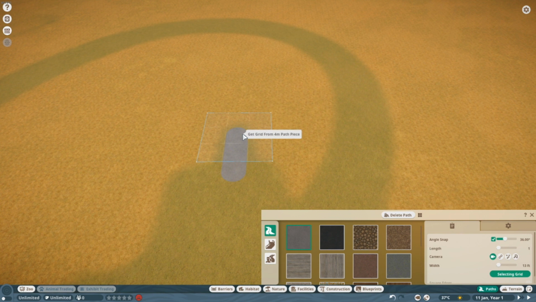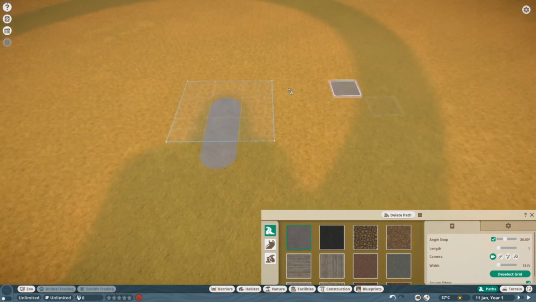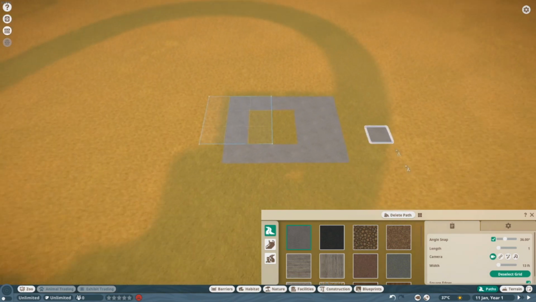And you're going to see as I hover over the path here that a grid forms, and I can click that path. And now I have this square path here that is snapped to a grid of this pathway. So you can see here I can form this up and start clicking, and you start to get this plaza forming. And you can delete them in the middle there and leave that open like that. You can come down here.